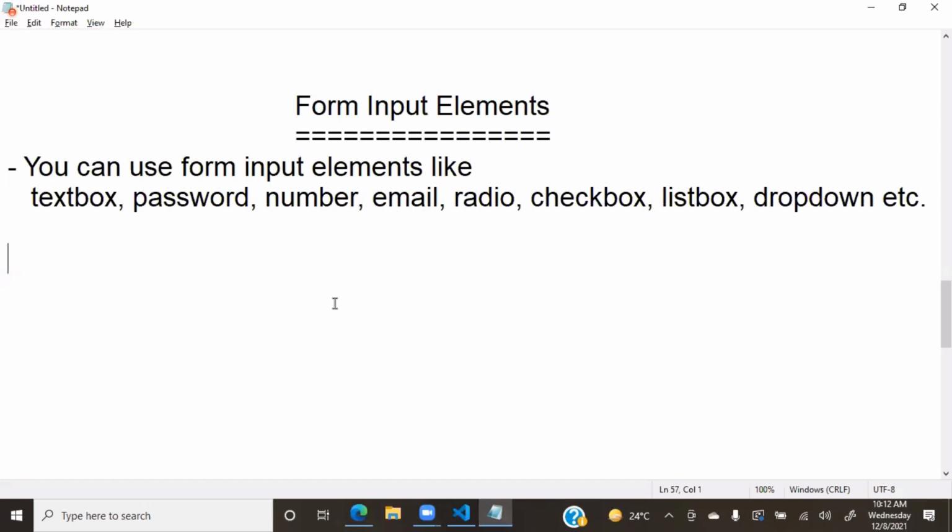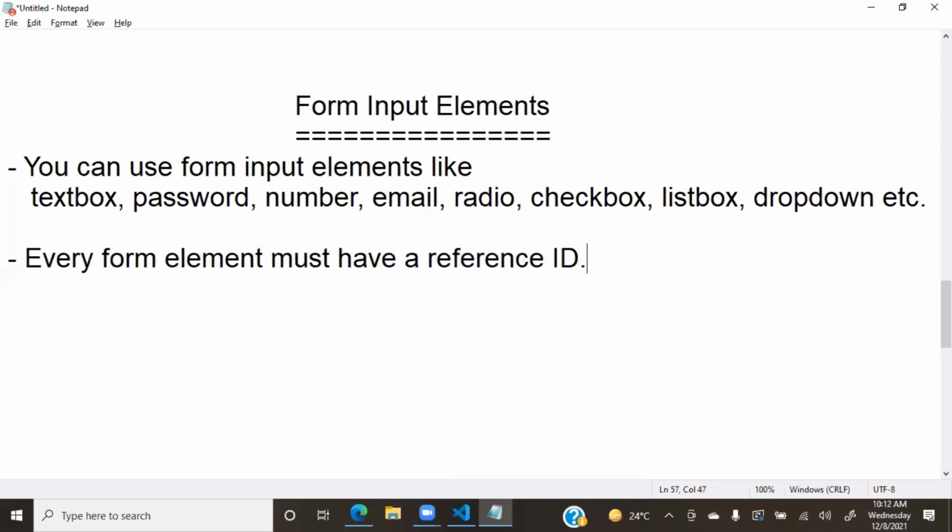For that, there are some basics we have to know. What are the basics? The first point is, every form element must have a reference ID. That is important. Like we have input type text, then it should have an ID, some txtName like this.